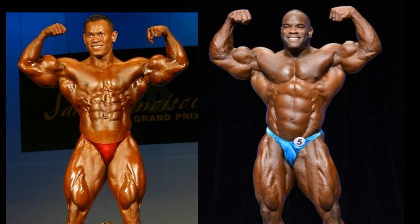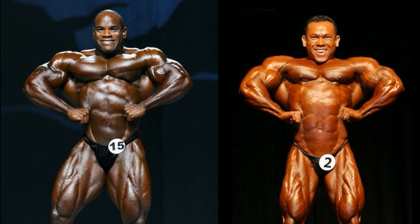Although I will say, I was thinking about disqualifying Kris here, his biceps. Is that Syntho? Let me know in the comments section below. That looks like Syntho. But anyway, I'm going with Kris based on that I do not think that is Syntho in his arms. Anyway, next pose.